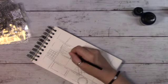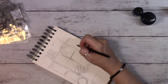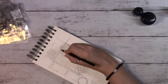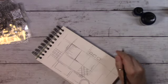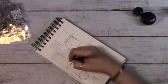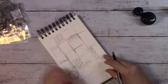So here, as you can see, I'm adding a bit of definition to the squares or the boxes with the charcoal pencil, just highlighting the box. This is for the purpose of adding a bit of water and having that edge just come out a little bit from the page. So that is the purpose for me doing this.